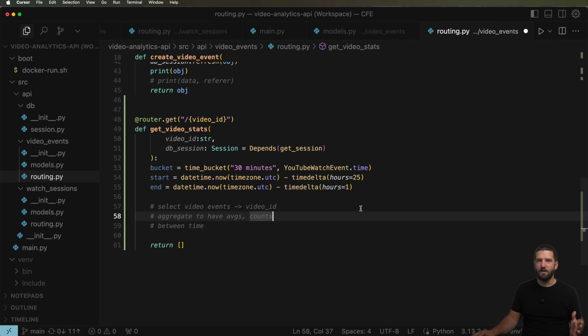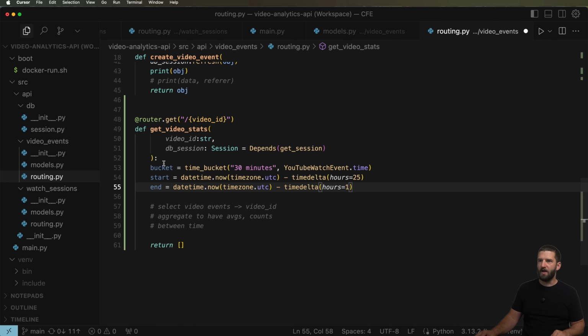If we were going to do a whole year, you'd probably not do 30-minute increments, although you definitely could. It would just be a much bigger query and would probably take a little bit longer than something like this, where 30-minute increments over 24 hours is not really that much data. But you can play around with it, and you definitely should.